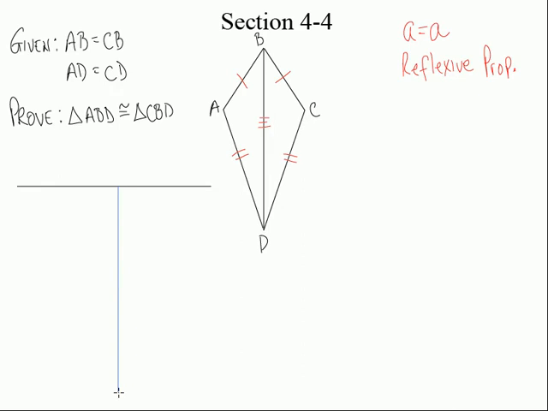Let's make a two-column proof. Remember what I said before? The book sometimes says write a flow proof. Sometimes they say write a paragraph proof. And sometimes they say write a two-column proof. What did I say that we're always going to write? We're always going to do the two-column proof. Even if it says write a paragraph proof, I still want to do it as a two-column proof. Is that all right? All right.